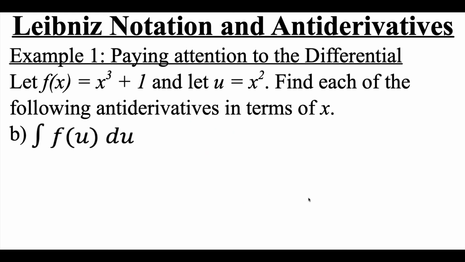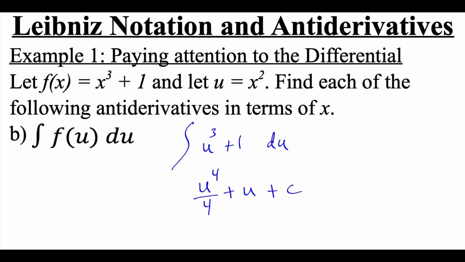Now in this part, slightly different. We're not doing the integral of f of x dx. Now we're doing the integral of f of u du. So what this means is that we have to take that u and plug it into our function where the x is. So we're going to be doing the integral of, replace the x with a u, so this will be u cubed plus 1, and then this is du. Well, now if we integrate this using that anti-power rule, I'm going to take that u, add 1 to the power, and divide by that number. And then similarly with this 1, when you integrate a constant, you have to attach the variable. This time our variable is a u, so this is going to become 1u. And then we throw our plus c on the back end.